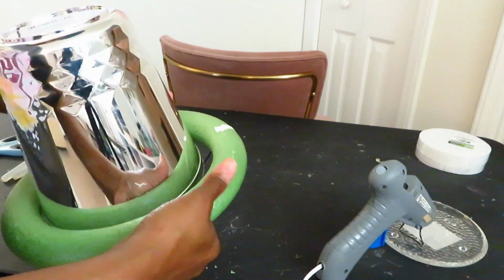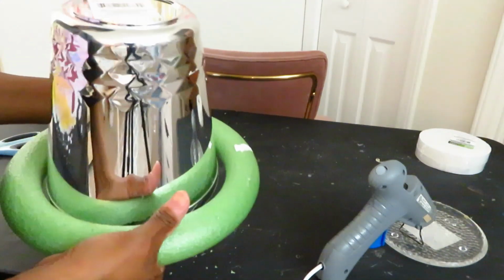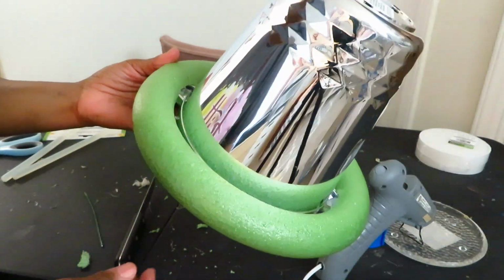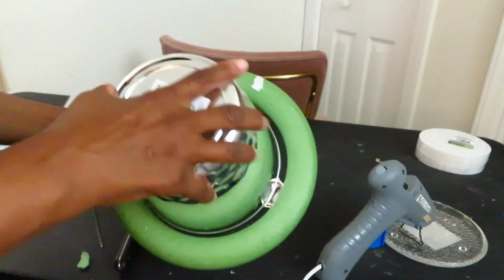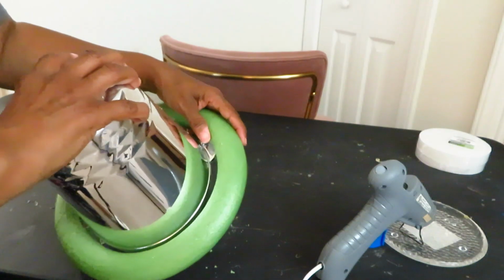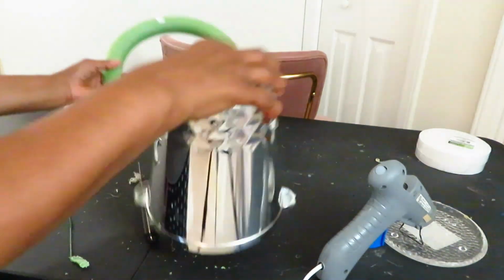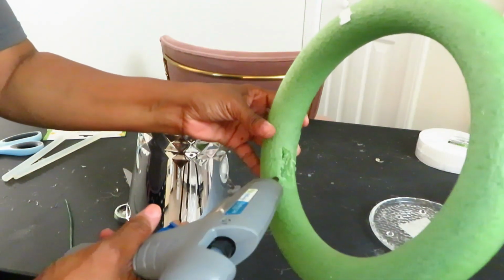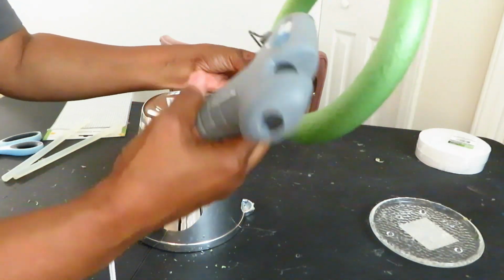And success. Okay. Well, almost success. Alright, so you see that, guys? You see how I just kind of jammed it into the wreath. Alright, and then to make it a little bit more secure, I'm just going to pull this out. And I'm going to put some hot glue in here. I'm going to put some hot glue inside of our little sections that we carved out.